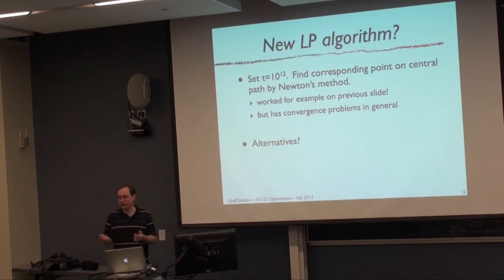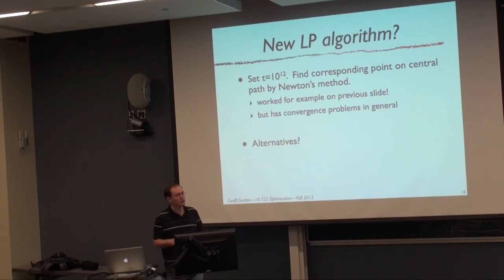Right. So the conditioning. You're right. So the conditioning is going to get worse and worse as you get closer and closer to the boundary. But you could get around that by rescaling, right? And also you could get around that by staying close to the central path, right? So it could be that the conditioning is the reason that people don't seem to do it very often. But I know of at least one gradient descent based method that uses Dikin ellipsoids in it. It's kind of an interesting problem.